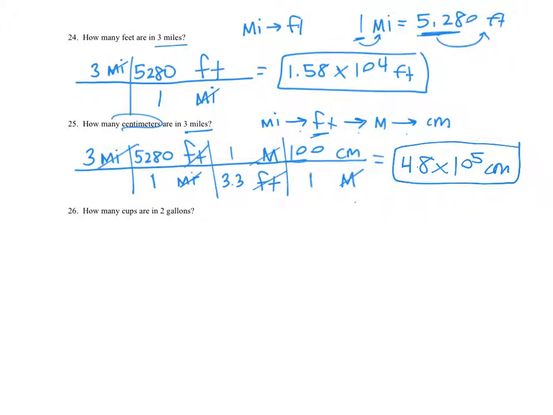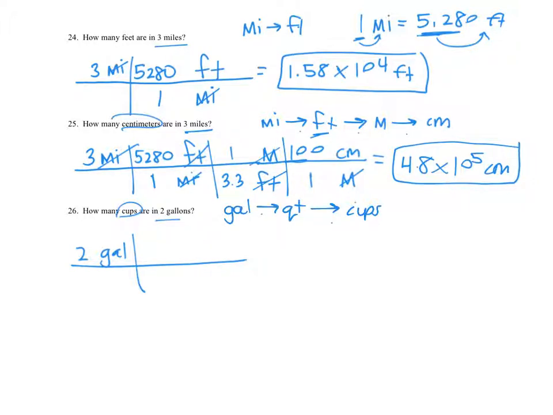Okay, last one. Again, steps are the same. Start with what you're given. So I'm given 2 gallons. GAL is the abbreviation for gallons. Make your tic-tac-toe board. It's asking you to go for cups. So I'm going to look at them. That's why this little path sometimes helps out. So I'm going to go gallons to quarts to cups. So again, I think that's why sometimes you do this little pathway, this little helper here, and it helps you figure out what your path is.